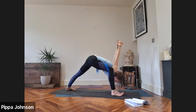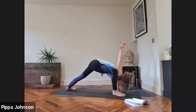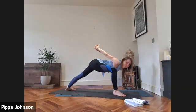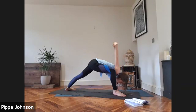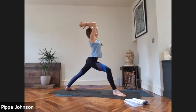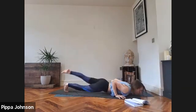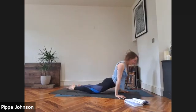So you can heel toe the front foot a little bit wider if you want to. Deepen the bend into the knee, so you want your forehead to be coming down towards that front big toe. See if your hair can touch the big toe. Good, guys. Push through the front foot. Take a big breath in as the arms lift. Exhale, hands down, hop chaturanga. So lift the back foot, hop it back as you lower. Inhale, lift the chest. Exhale, downward dog.